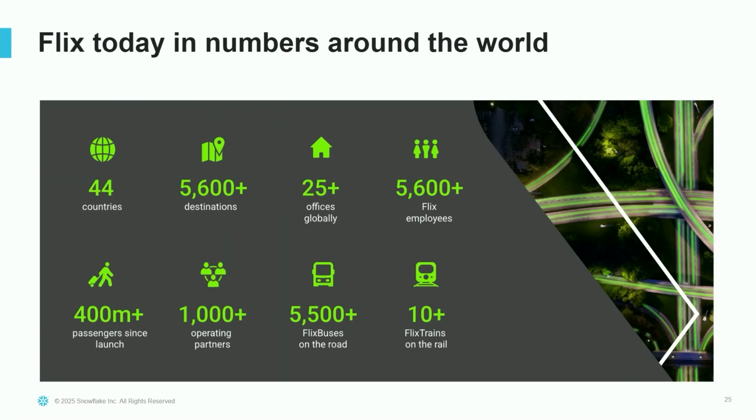Yeah, to show some numbers to give you an idea, Flix is operating in over 44 countries with over 5,000 destinations. That's quite a big network, if you look at that. And over 5,000 employees. What else do we have? The Flix Train you see on the bottom right. That's also a business that we started a couple of years back to operate trains in Germany. And we'll come to that later. There were some pretty cool announcements in that business. Using trains is a big thing in Europe because you can easily use that to travel between the different cities.